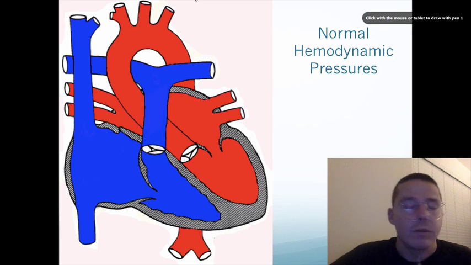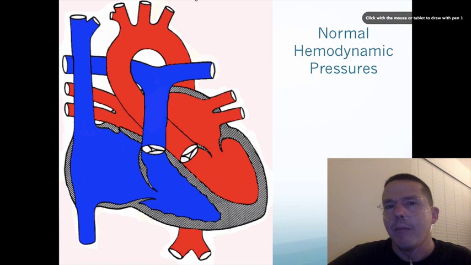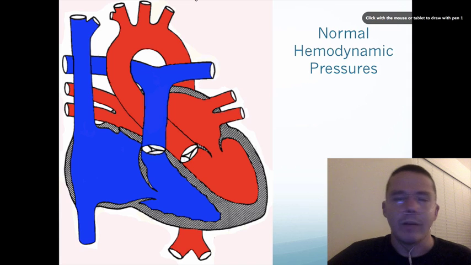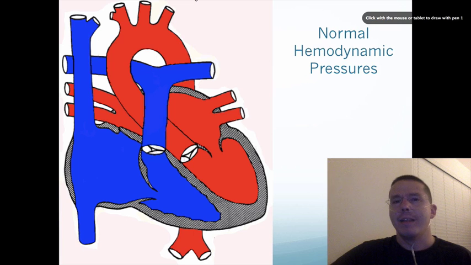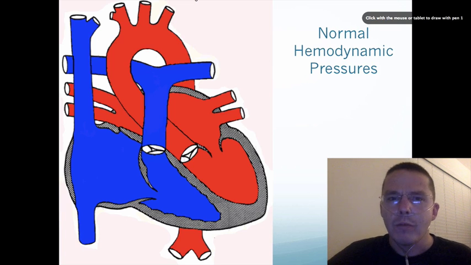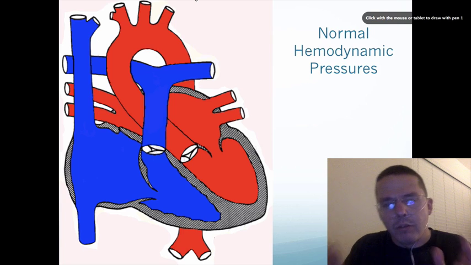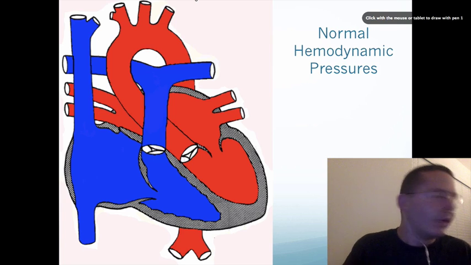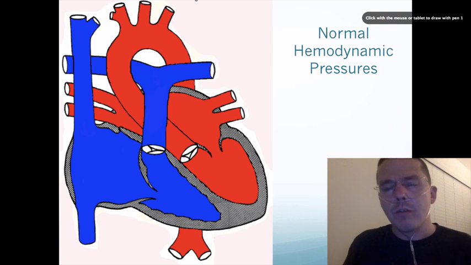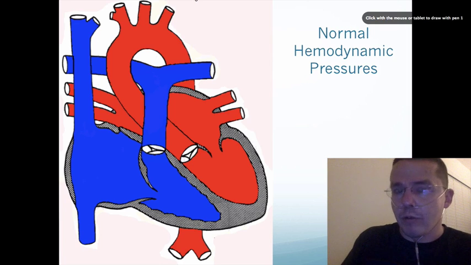Because if a normal value is 2 to 6, you're not looking at an abnormal value being 7. You're looking at an abnormal value being 20 or 25. If a normal mean pressure is 70, you're looking at an abnormal mean pressure of being 50 or 40 or 30, something that's obviously different. So don't really get caught up in the semantics of the specific, 2 to 6, 2 to 5, 3 to 7, things like that. But make sure you remember what the normal range is.